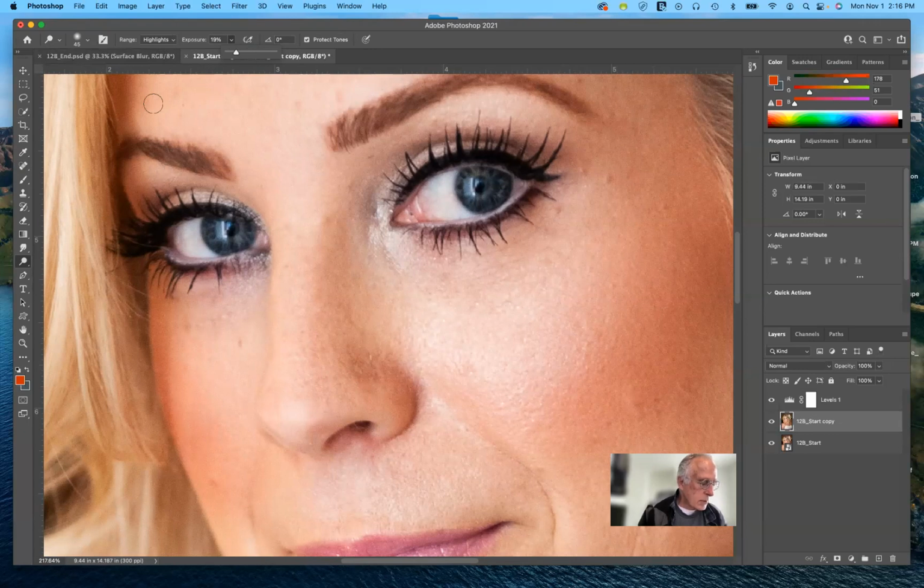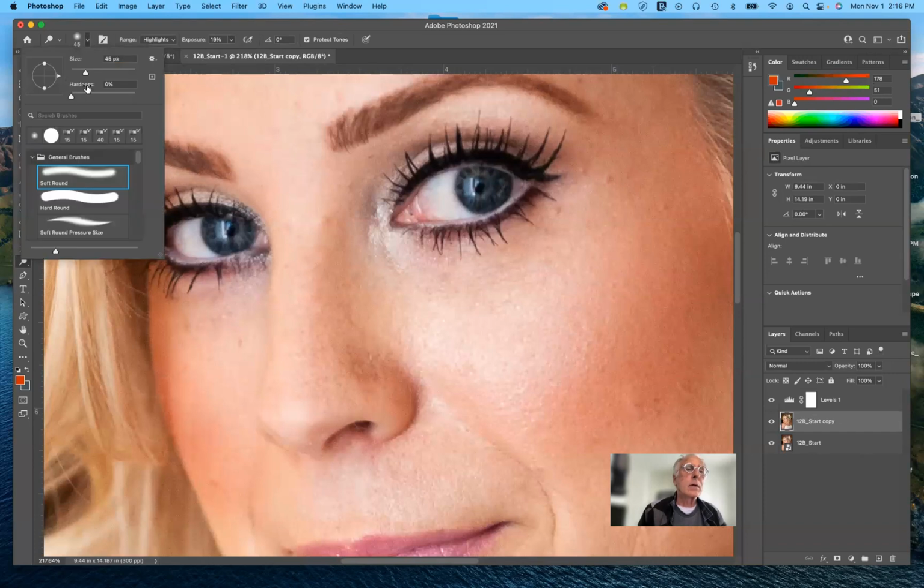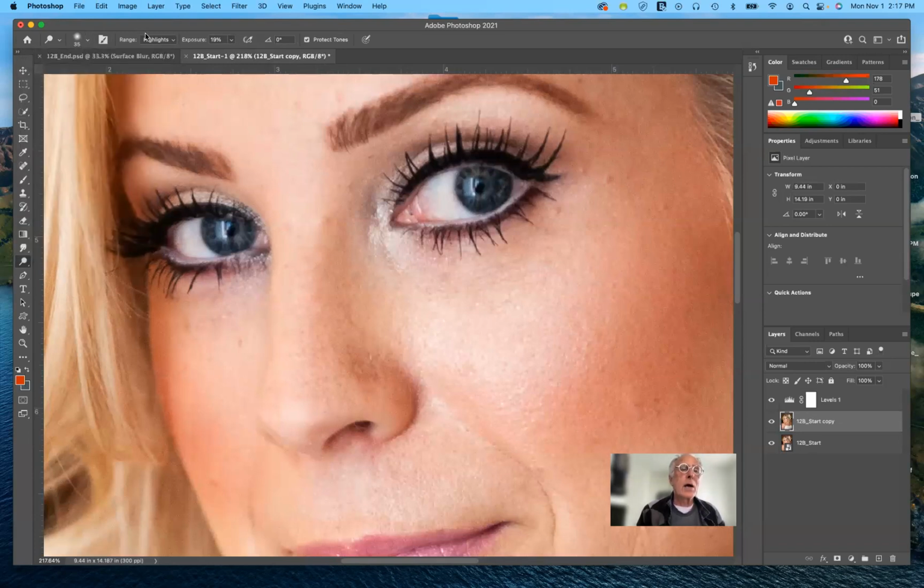So let's change the, I should have a soft brush. That's fine. They suggest 35 pixels, so I could change it a little bit. I have it set to 45. So they're giving us very specific pixel sizes, and the hardness is set to 0. And the mode that we want to use is to saturate. So we're going to change the blue color first.